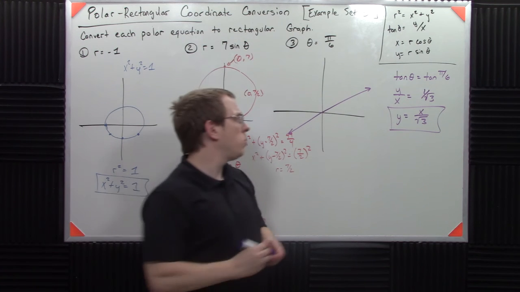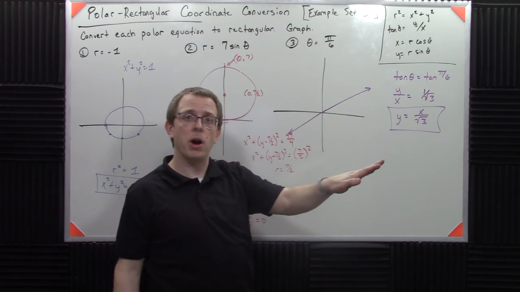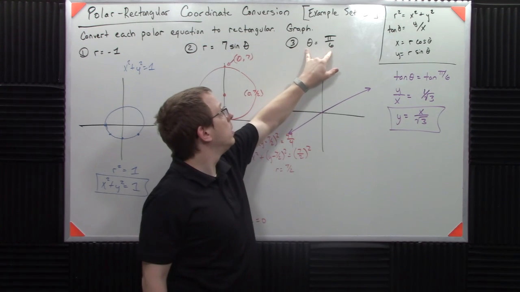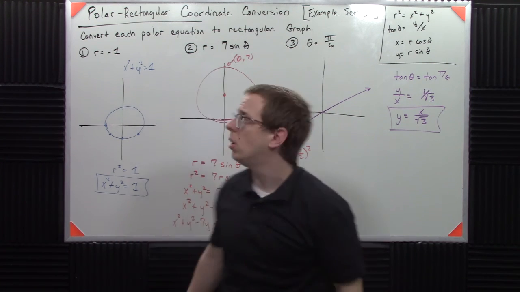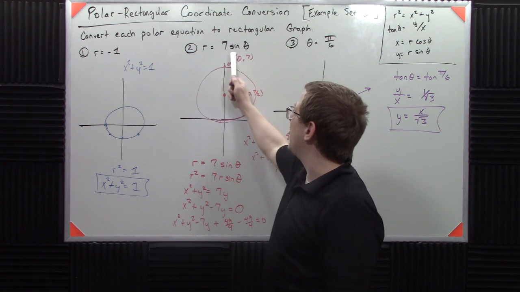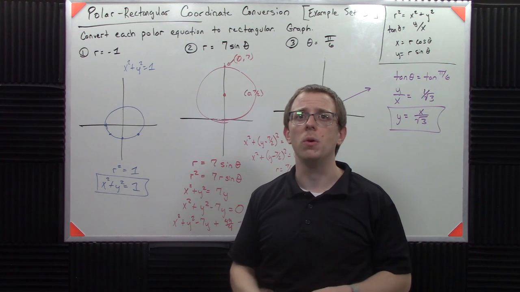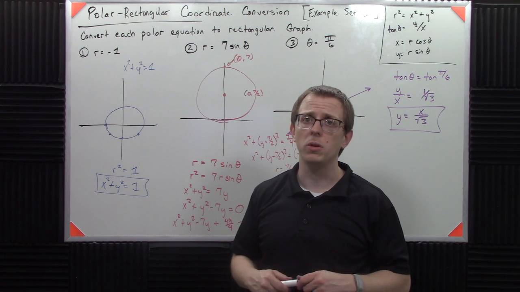This wouldn't be terrible, but it's kind of nasty to plot, versus if you just figure out what pi over 6 is, you can draw a line straight through it. So generally speaking, theta equals a number is easier to graph in polar. r equals a number is easier to graph in polar. This one, I still think is easier to graph in polar, but I can see where some people wouldn't. So again, do some examples, get some familiarity under your belt, and you'll be good to go.